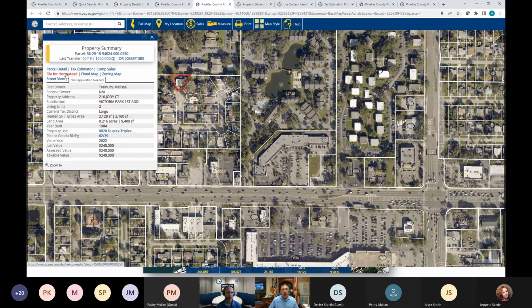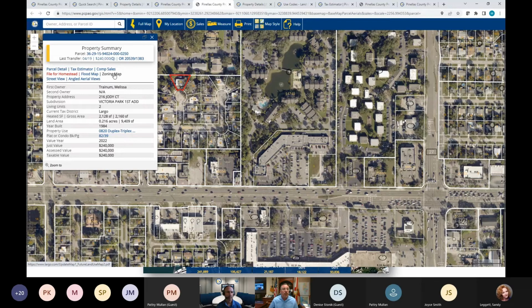If it is a corporately owned parcel, like an LLC or a corp or a partnership, then this will actually go away and it will put a link to Sunbiz there and we'll jump there, and I'll show you that in a moment. There again, this turns on the flood map layer. This will jump you to the zoning map. If we can, we'll take you as far as we can get you.